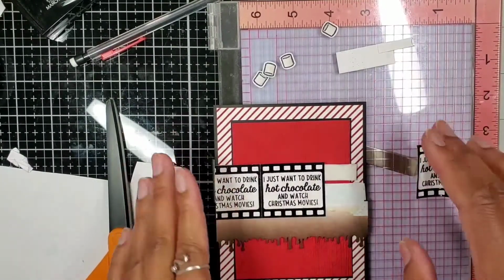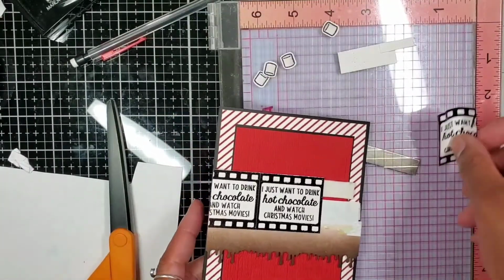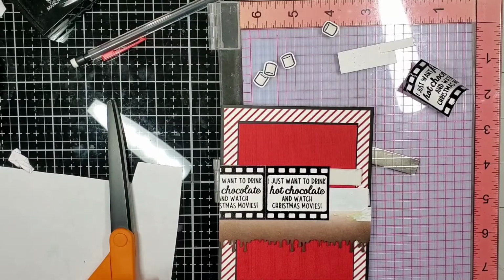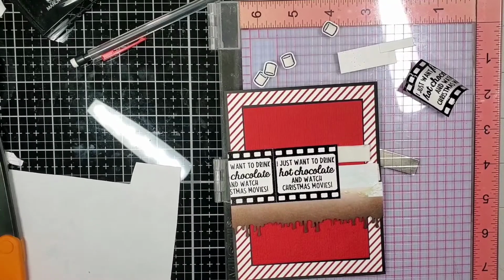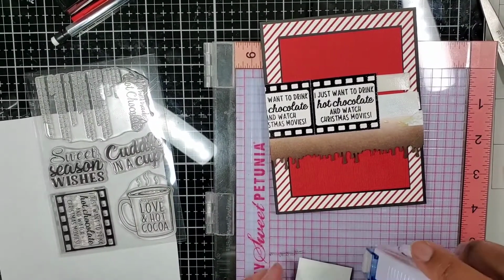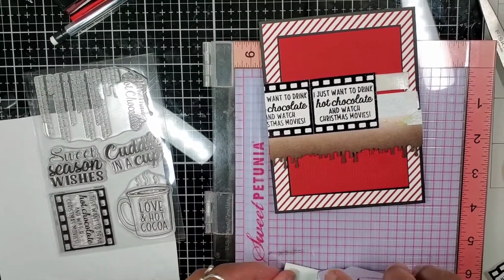Oh my gosh. See? Crafting hazards. Oh, it could have been worse. It's fine. I could have had on my coffee cup and ruined that. So, okay, let me heat emboss yet again. All right, about to throw down this piece that I redid. Jeez.